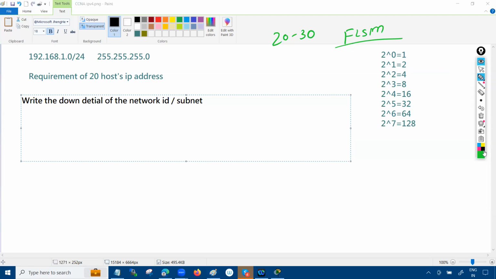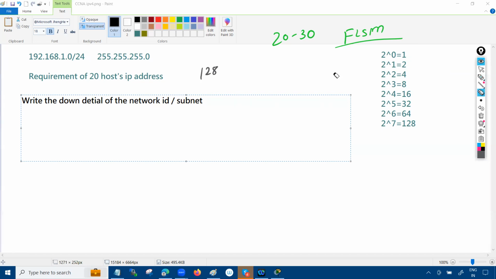So what will be the binary of 192? First of all, understand the binary of 192. The first value you need to add is 128.